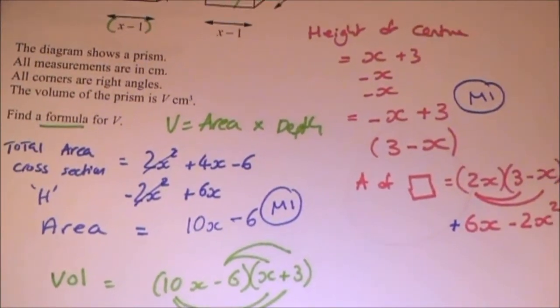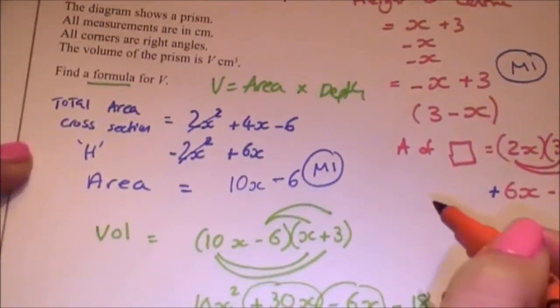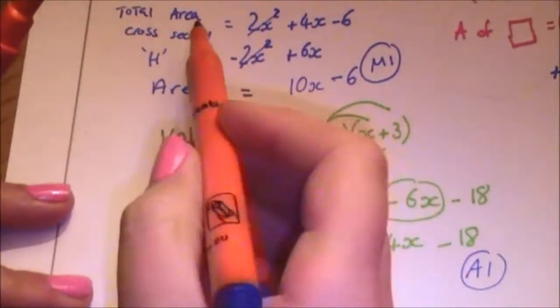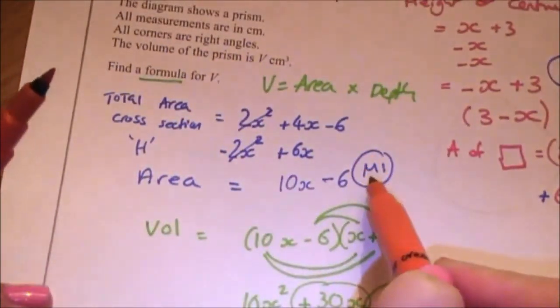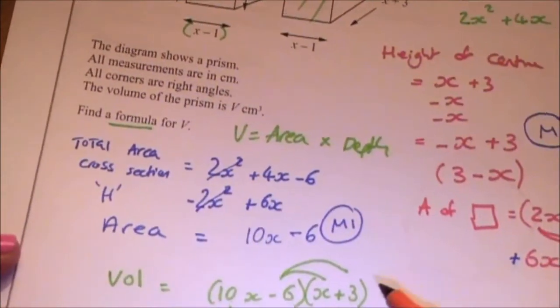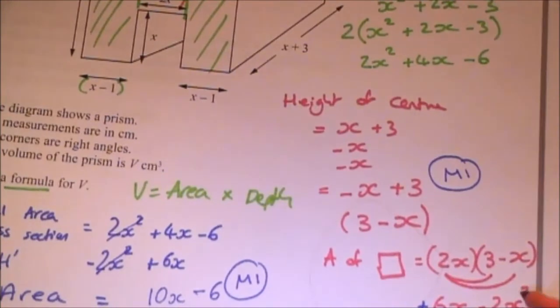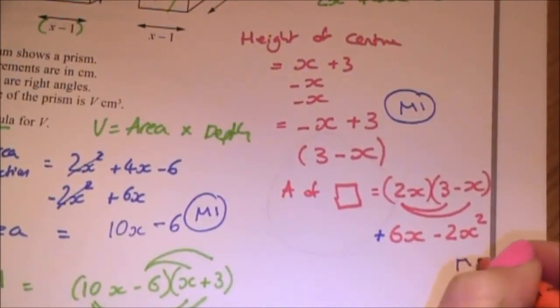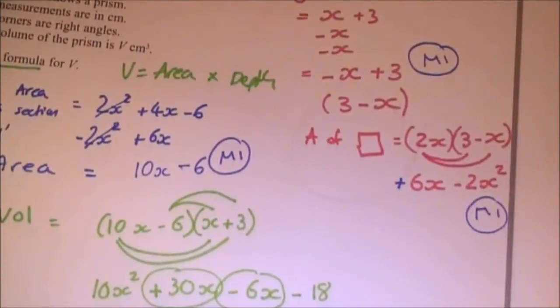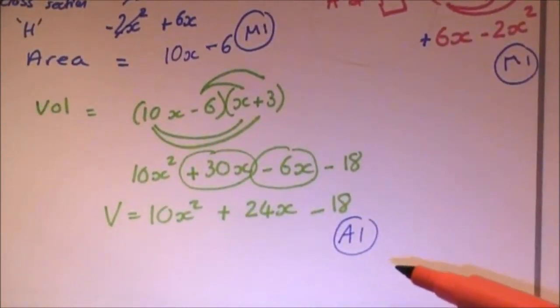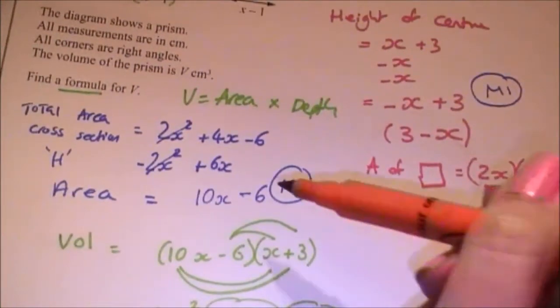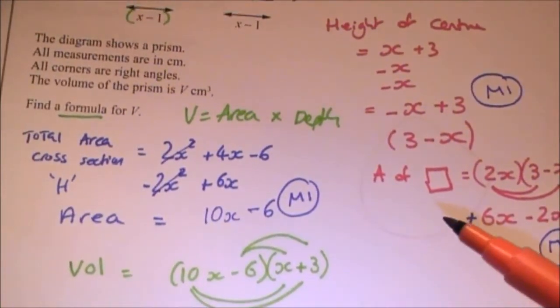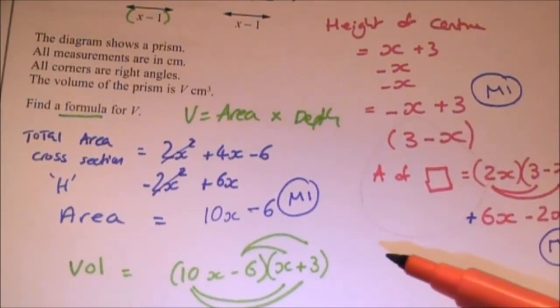I get then the second method mark for finding a total cross section. Oh well, that's my cross-section method mark then. Up here I suppose is my area marks. So there's the 4 marks. Answer mark, finding one of the areas correctly, finding one of the missing sides, and then showing that you're finding the total cross-section to multiply by the depth.